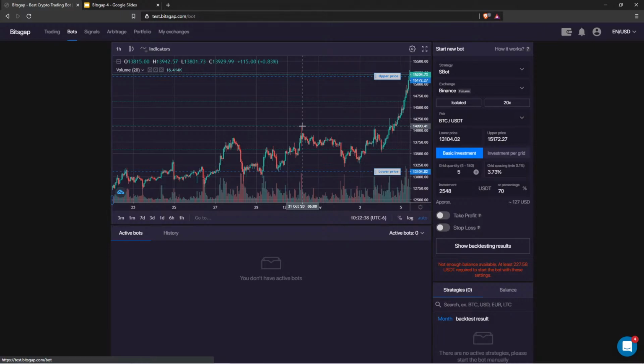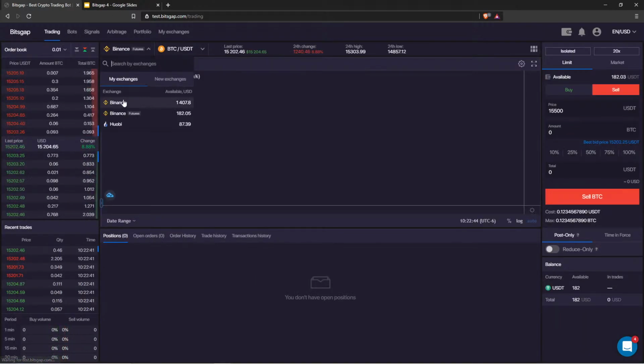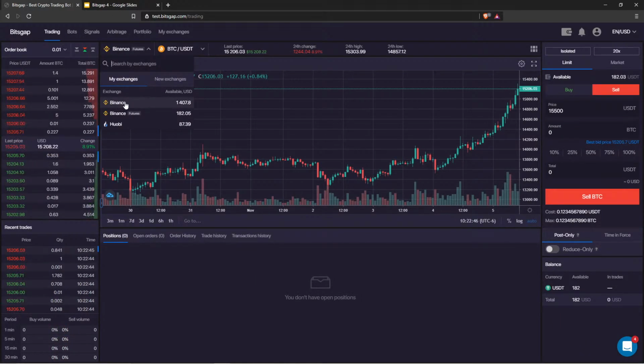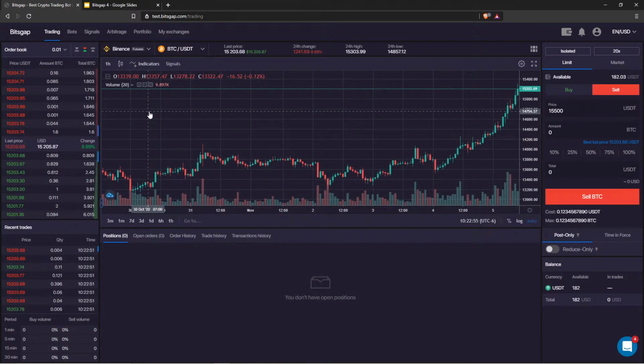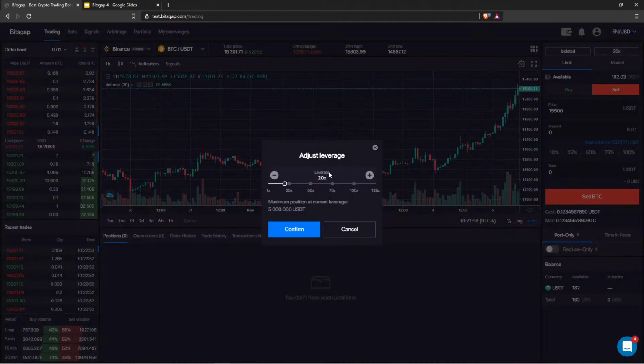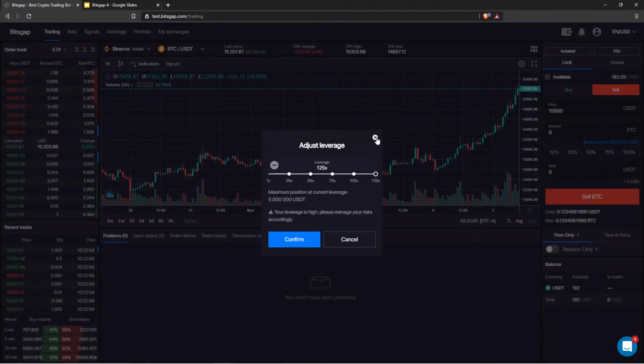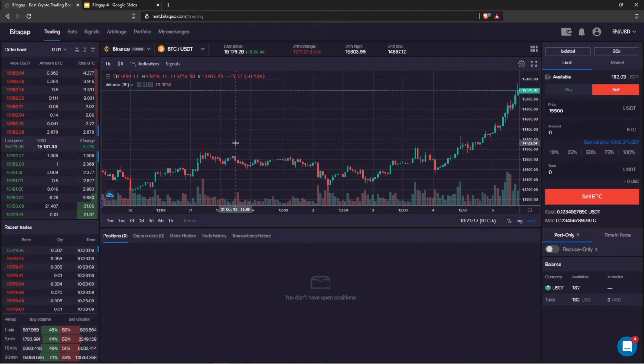Before I continue with this new section, let me answer a question. I see that there is a question: what is the difference between Binance and Binance Futures? So once again, Binance here is the spot market, all right? You just buy the cryptocurrency using another cryptocurrency without leverage. But with Binance Futures, you are now opted into leverage trading. It's like you borrow money from the market in order to open a larger position. That, as a result, leads to another risk management. So make sure you fully understand what futures trading is all about before trading futures.